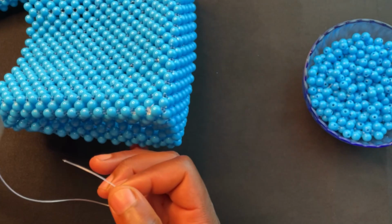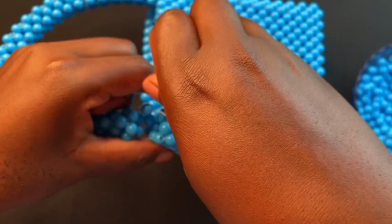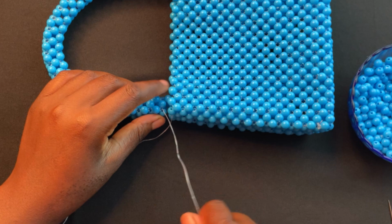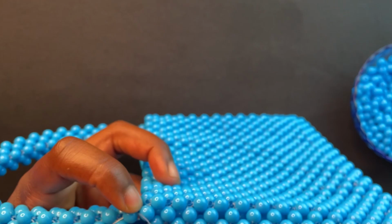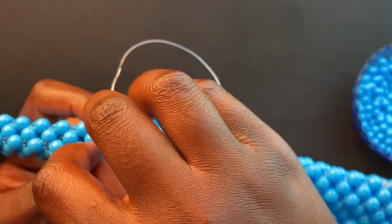Okay. Pass it through, then you pull. Right? Then I'm going to pass it through on the back as well as on the handle. Then I add one bead. Pass it through here. So that's on top. Then add one last bead.